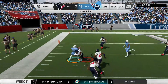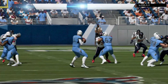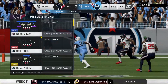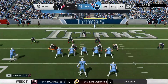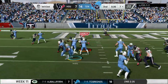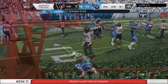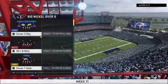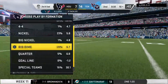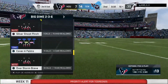Throw left side complete. It's Jacobs. And brought down, but not before they get it inside the 10 to the 7. They're able to convert on 3rd down, and that sets up a 1st and goal. Here's Jacobs. And they'll be driven back here, losing yardage to the 10-yard line. The Titans going to use the first of their timeouts as they'll stop it with a little over 30 seconds to go in the first half of play.